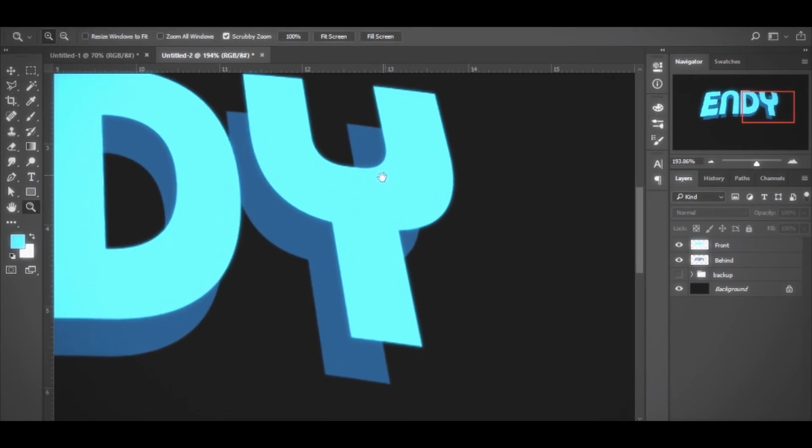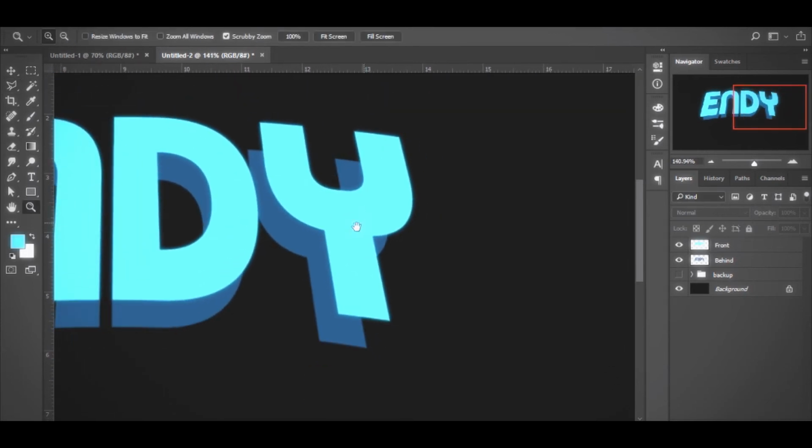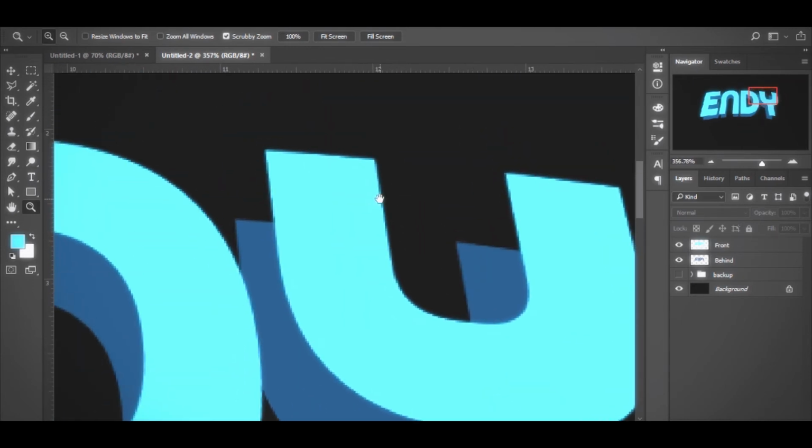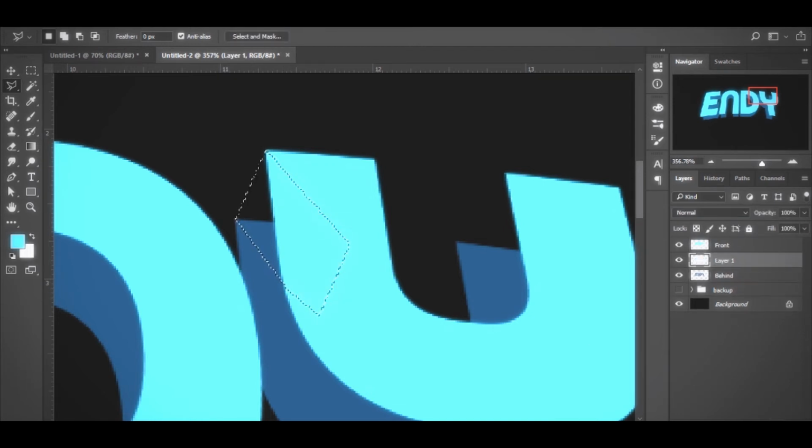All right, so next thing is we need to connect the areas here. We could do that by pressing L, and then we're gonna click and drag that there, and drag that there, and then boom. Also, we need to create a new layer, so that if you guys mess up the areas you're selecting, you're covered. So just create a new layer.